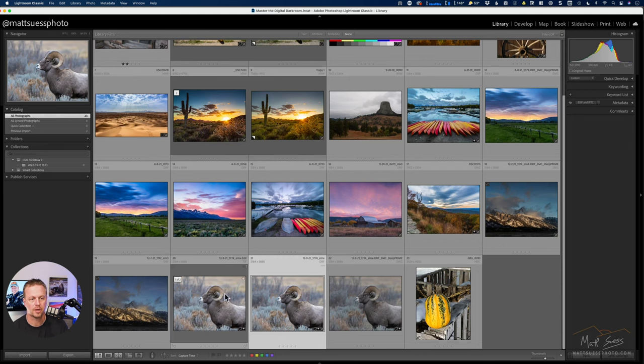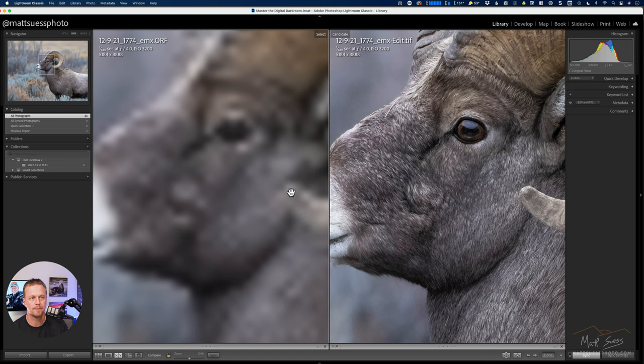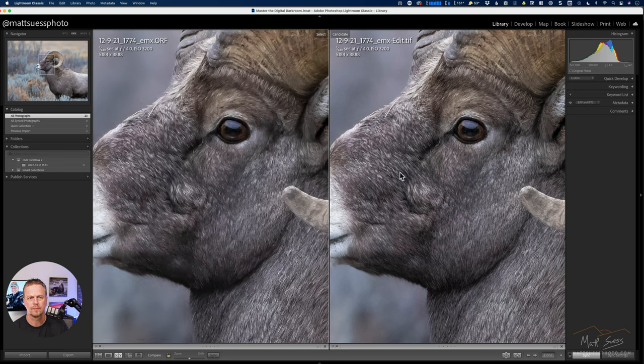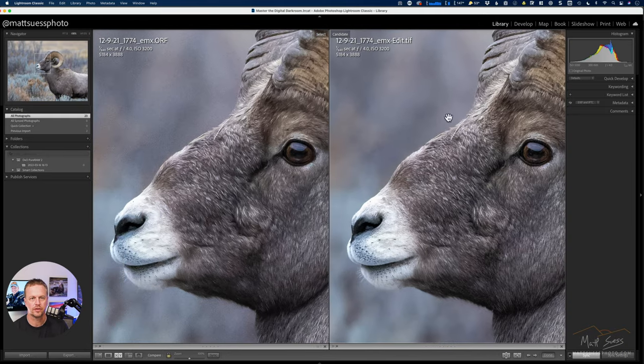If we go back to our library and now compare both of these two to see them side by side. Here we are. We have the Topaz version, the TIFF, on the right-hand side, and it looks a heck of a lot better. I mean, we do have more detail in the face. Noise is completely smooth in the background there. We still see some noise over here. And to me, it just doesn't look as crisp. It's close, but not as crisp. So we're definitely getting a lot better results with Topaz.